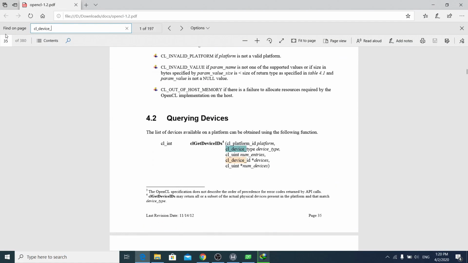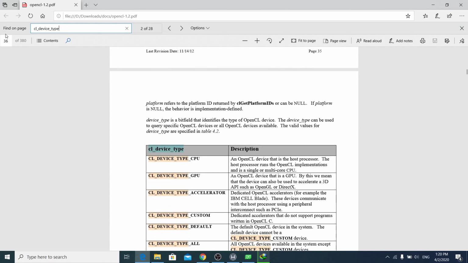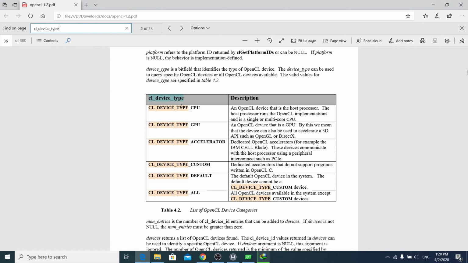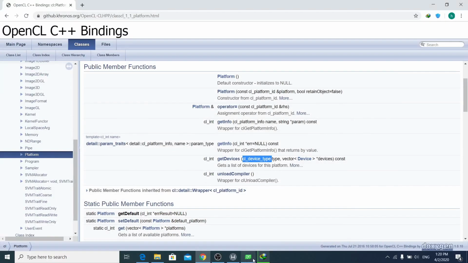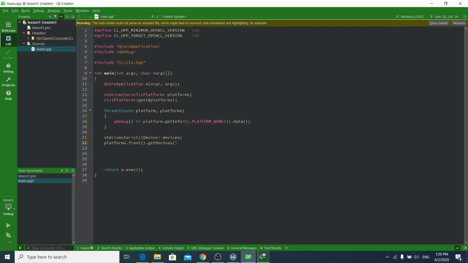So if I search for device type, then I come to this table, and here are the CPUs, GPUs, accelerators, and other stuff. So for now, I'm interested in the GPU. So CL device type GPU is my choice. And I'm going to pass the devices. Okay. So now I have all the devices.